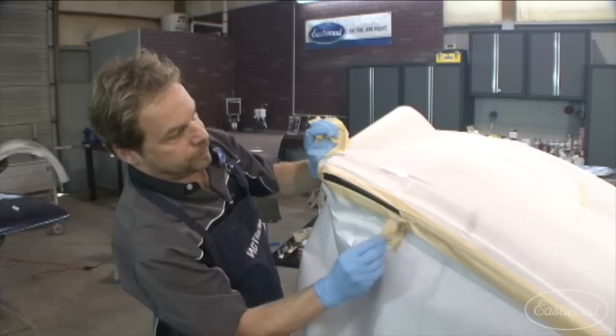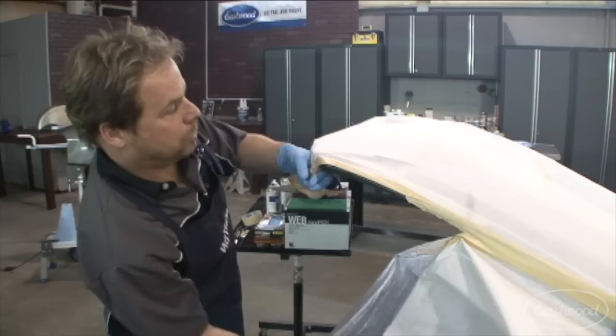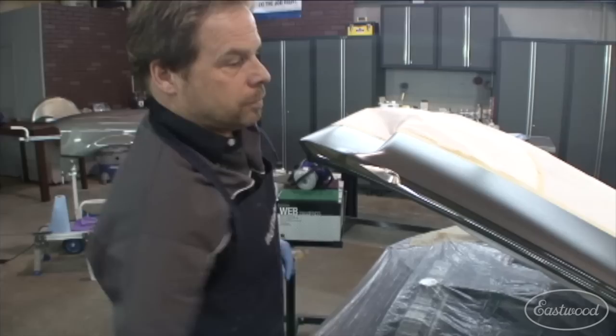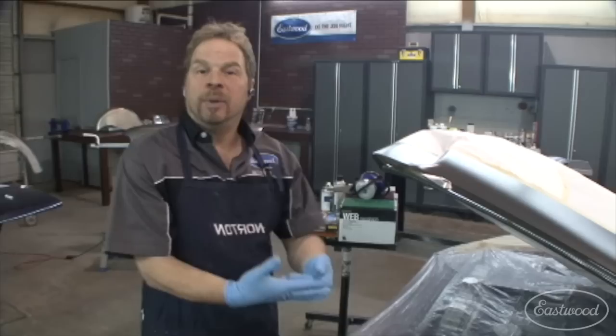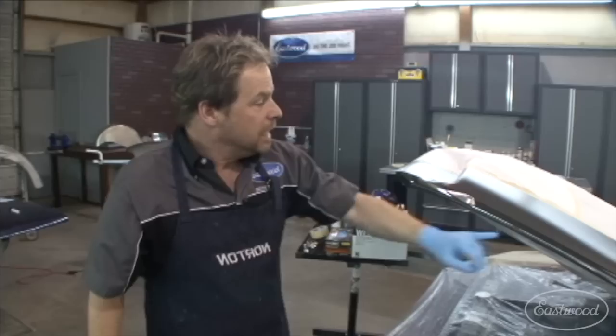Let's go unmask our project. So it's a temporary fix, but it's a good temporary fix. I'm just taking off what I've masked up. Typically I leave this alone, but I want to show you a technique. It's important for unmasking when you've got a delicate and a fresh clear coat — basically, what you're doing is pulling away from the clear. Now, we've got an edge there, we've got an edge there, we've got a polishable edge there and a transition there. When I hit this and polish that out, nobody's going to be able to look at that hood and say that clear coat's flaking. It's band-aided. It's buried. In the racing world, you call that a field fix. That is a very effective field fix.